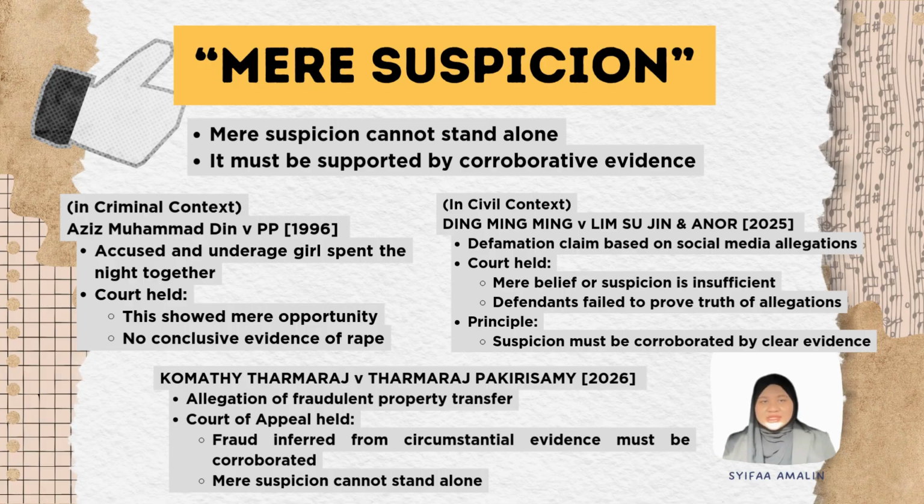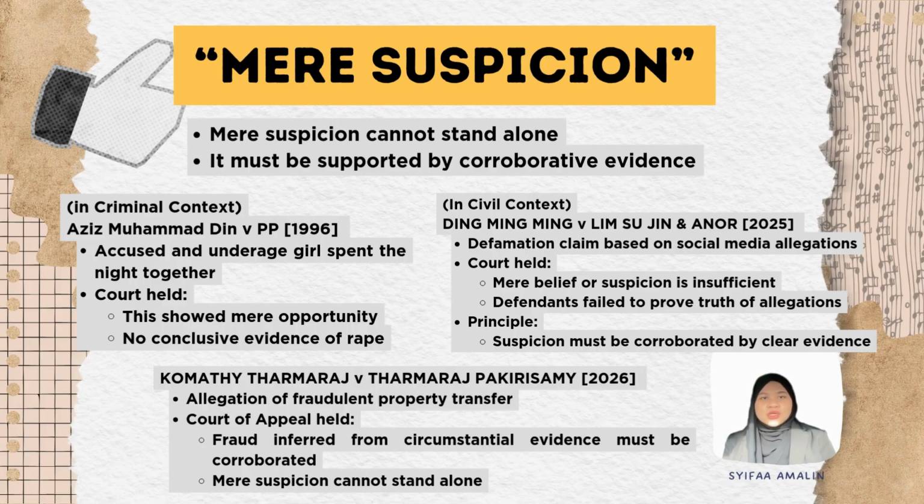While in the civil context, in the case of Ding Ming Ming against Lim Sujin and another, a defamation case, the defendants relied on their belief and suspicion that the plaintiff was unlicensed. The court held that a mere belief or suspicion without proof was insufficient to discharge the burden of proof. This further reinforced the principle that suspicion must be supported by clear and convincing evidence.